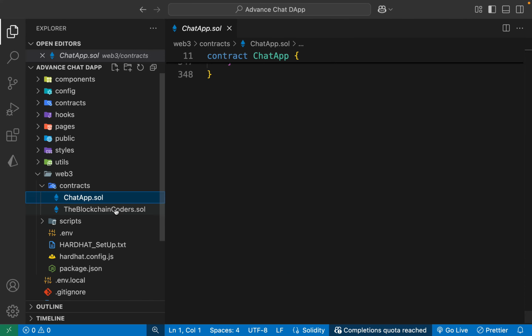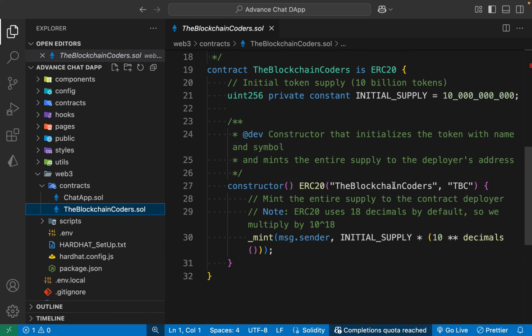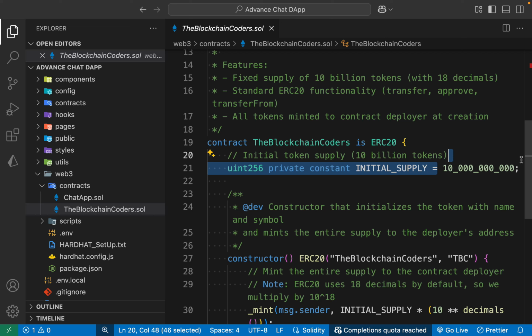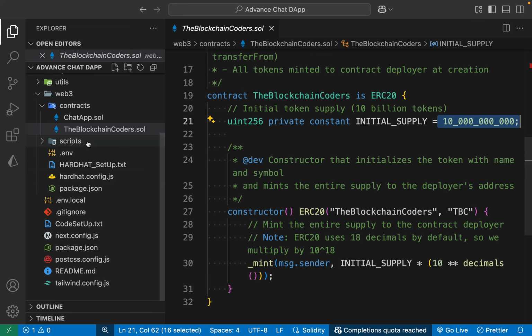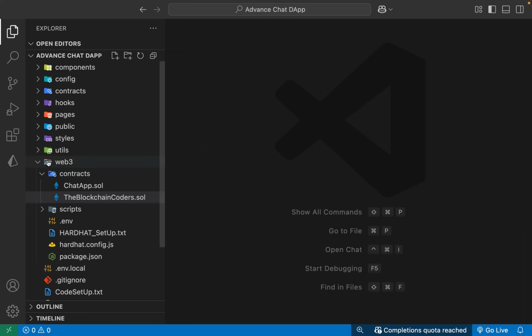The next one we have is the token contract. So this is the token contract which I have given. All you have to do is simply change the name and the symbol and how much supply you want. So I'm going with, let's say, 1 billion supply or 10 billion supply. You can add any supply to your token and just keep the name as it is. If you change it, then you have to change it in the script as well. So this is our contract. Let's close this one. Close this one.